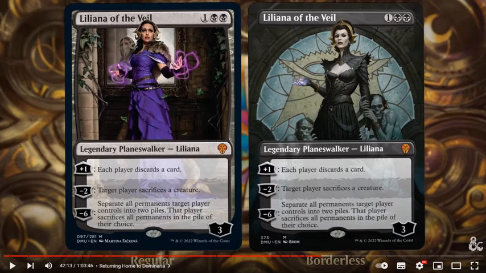So, +1, each player discards a card. -2, target player sacrifices a creature. -6, separate all permanents target player controls into 2 piles. I apologise if I do things slightly wrong. I've gone blind, so I sometimes have difficulty actually reading things. So we're separating all permanents target player controls into 2 piles. That player sacrifices all permanents in the pile of their choice. So quite a strong option there. Comes out with 3 loyalty.